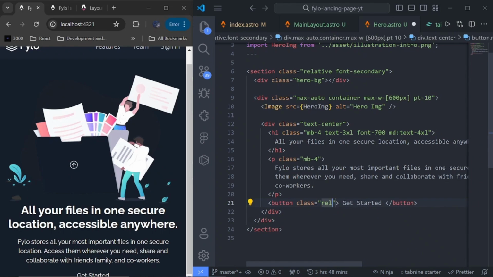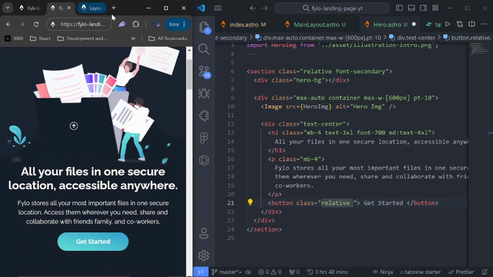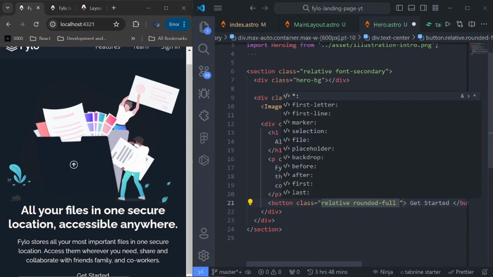The first one will be relative, because we're going to add this hover you're seeing. This BG will be absolute to its parent using the after pseudo selector. So this will be rounded full, which will make it rounded all around.